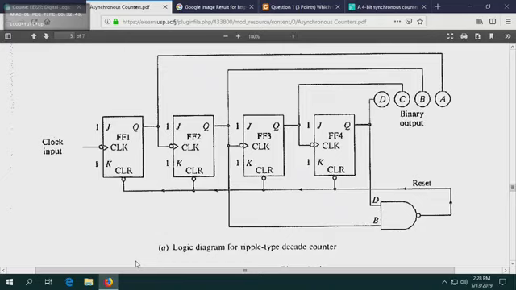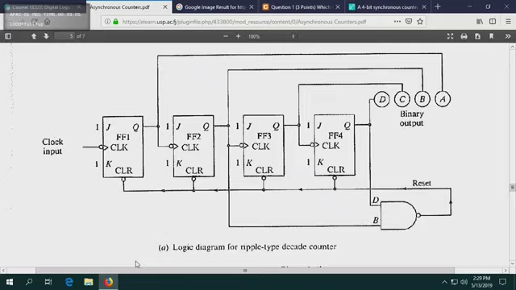The most significant flip-flop is flip-flop 4. Remember how when we did our state table, we said Q3, Q2, Q1, Q0. Flip-flop 4 is the most significant. Flip-flop 1 is the least significant. All right? So 1, 0, 1, 0. The two places where there are ones go into our NAND gate. The NAND gate output becomes 0, and bang, that clears the flip-flops.